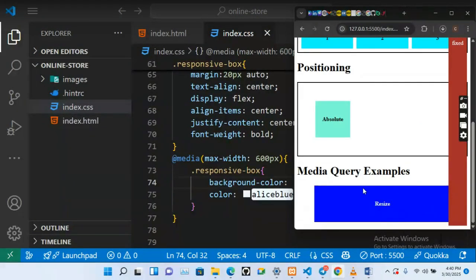That's because I gave it a max width: any screen with 600px downwards should display like this, to enable everybody to still use my website and have an experience with my website.